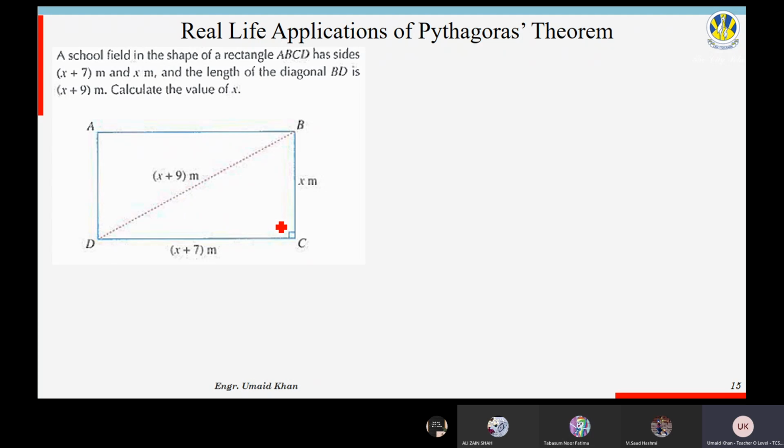Now this question is pretty much straightforward because the lengths of sides are given. You just have to apply the Pythagoras theorem. The only difficulty that you might face in this question is simplification of expressions. You know that in the Pythagoras theorem, the hypotenuse square is equal to perpendicular square plus base square. So first you will write down the equation. Then you have to simplify it to find out the value of x. So how will I simplify it? Do you all remember the formula for (a plus b) square? Yes or no?